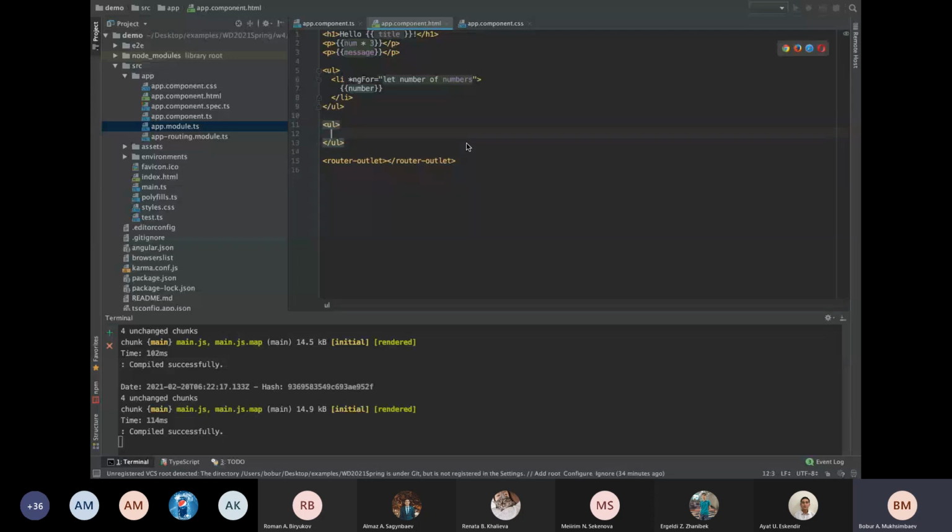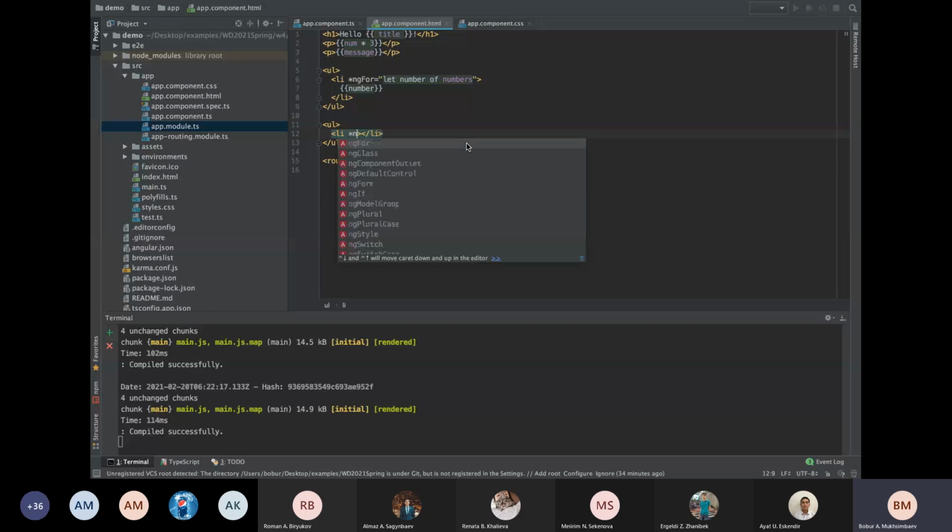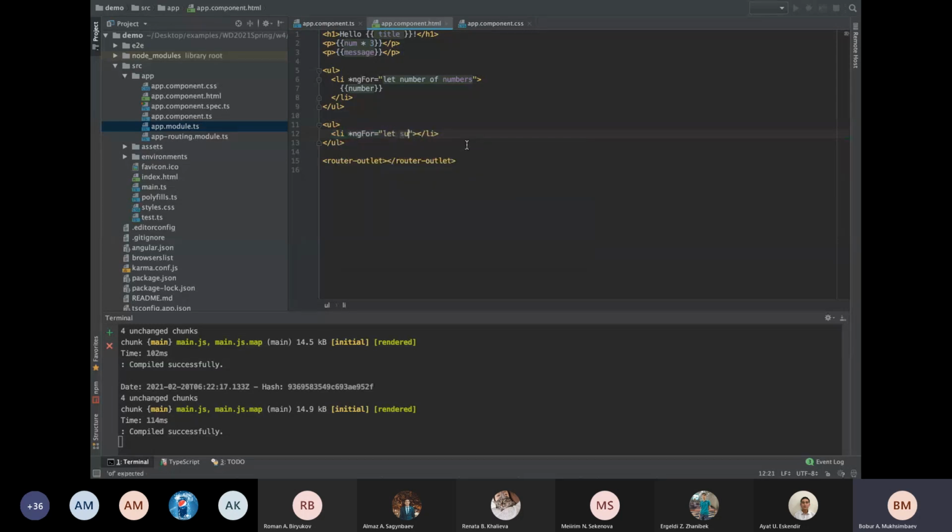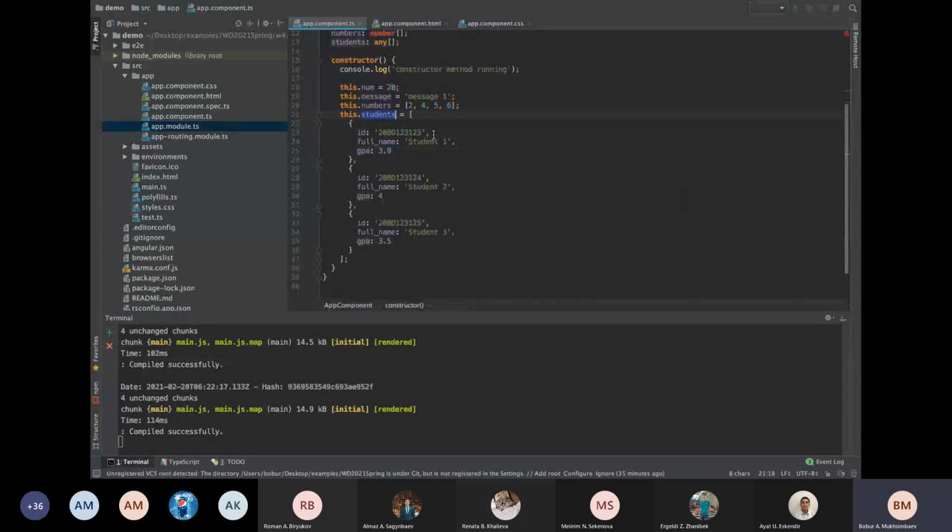So UL, as we discussed before, li, so ngFor let student. You have to understand that these names are just the name of the variable. You can create let ASD of students.